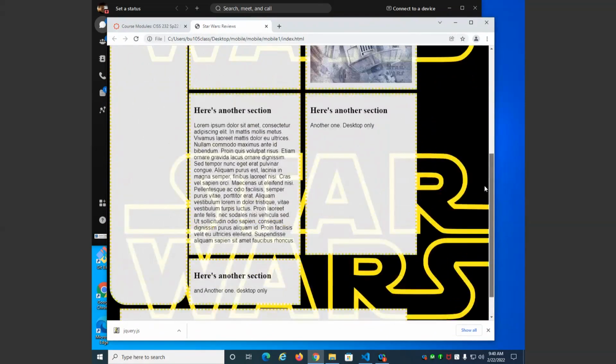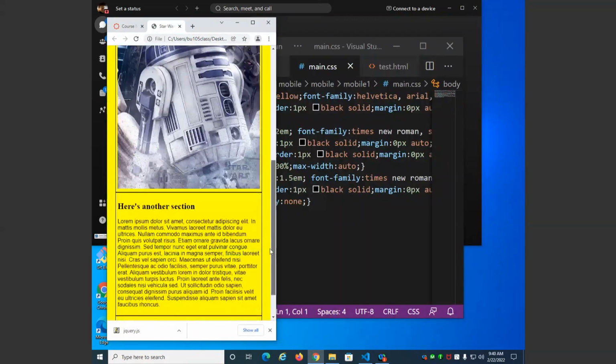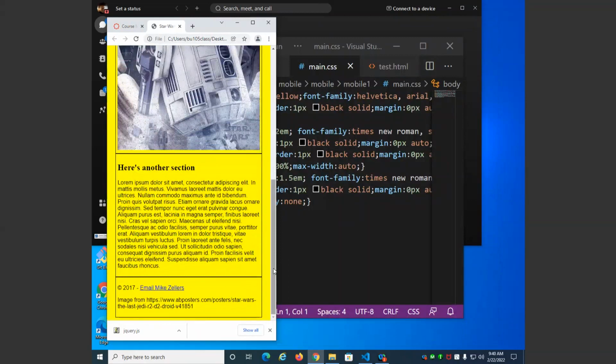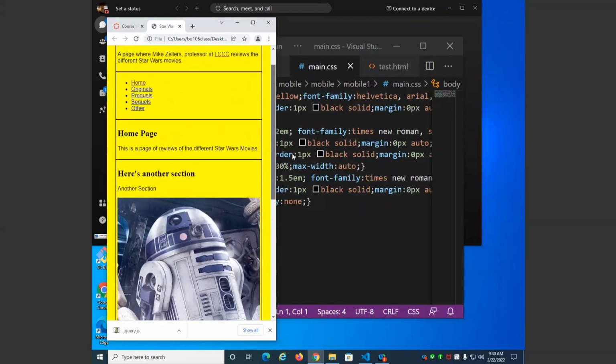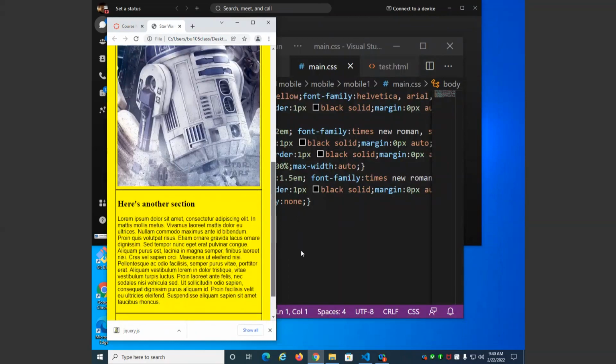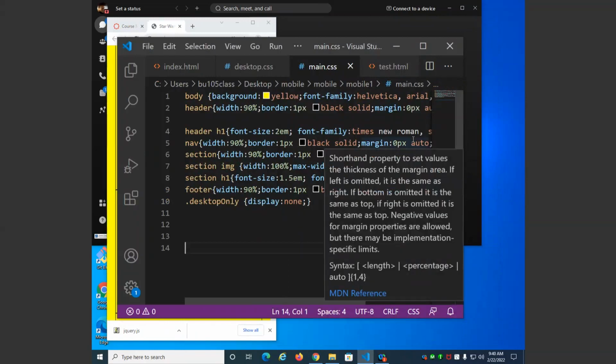There's 5 sections on this page. We go to the smaller view of it: 1, 2, 3. Yeah, 3 sections. So we can hide content simply by doing something like this. This is known as progressive enhancement.